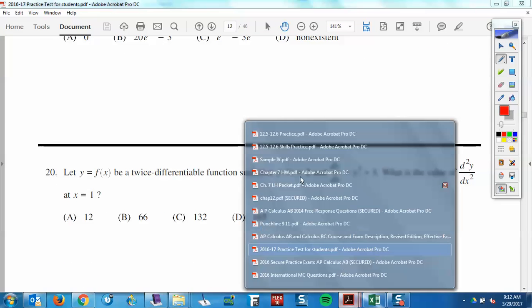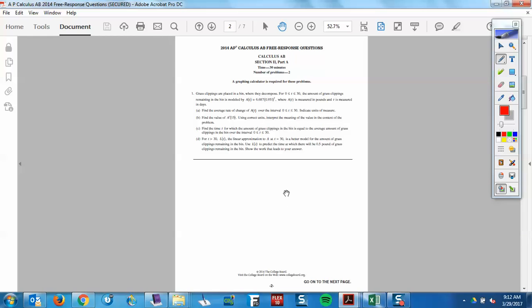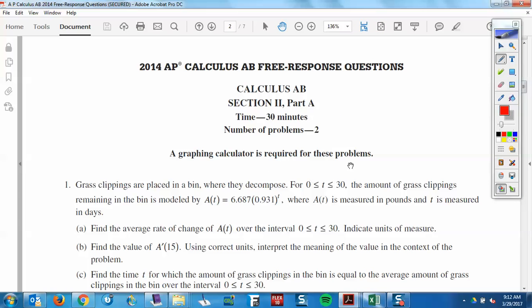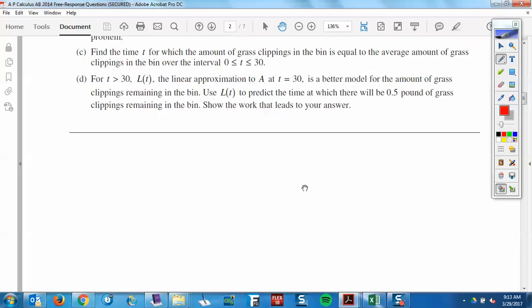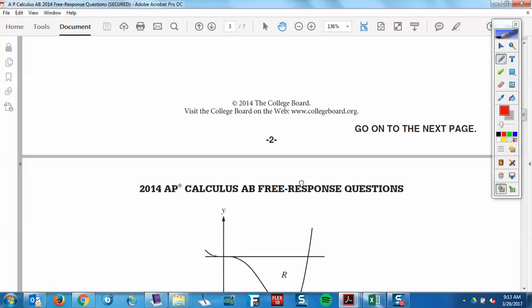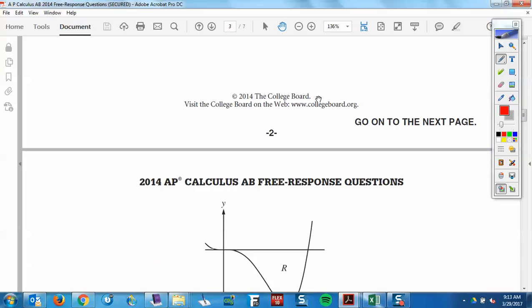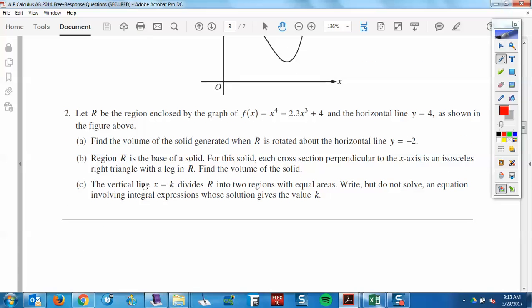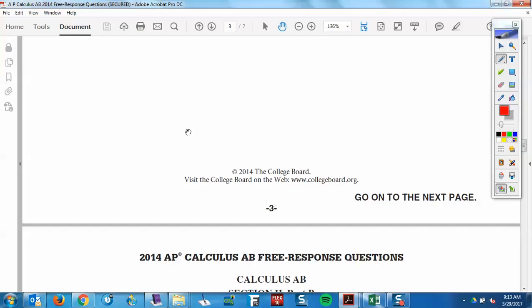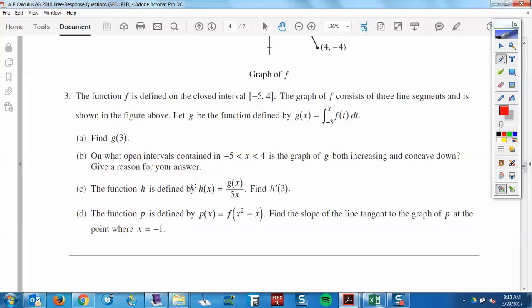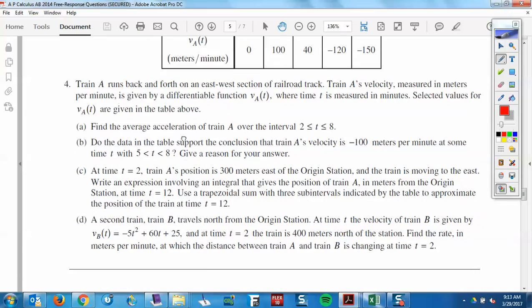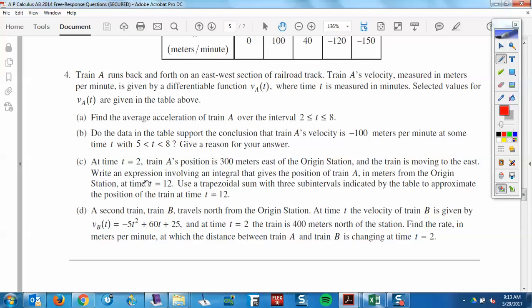Okay, anyway, I had you get out that 2014 packet, so let's do that right now. Let's go through and see what we haven't done, because we're basically going to finish this packet for tomorrow. So we've done all of 1, right? We've done part C of 2, and we can't do the other 2 parts, so we'll wait on those. We did all of 3. How much of 4 did we do? Part C. Okay, so we're going to finish 4. Make a note to yourself.